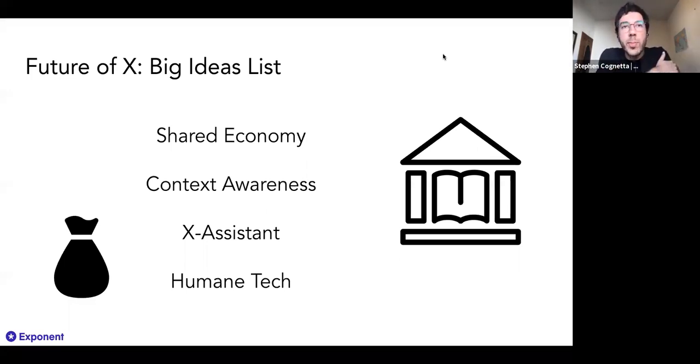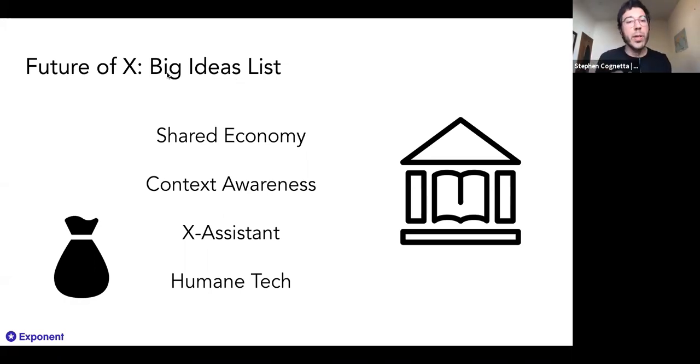There could be other perspectives, like maybe it should be context aware. Context awareness is the future: the ability to have computers understand the context of users and customize the experience to them could be important. Maybe the assistant trend, like the blank assistant. It's going to be the blank assistant. And maybe humane tech, this trend of reducing the amount of technology usage, could be important. Now we have all these great ideas. These are all cool trends that apply to an entirely different swath of products. Now, let's take these trends and apply them to the library.